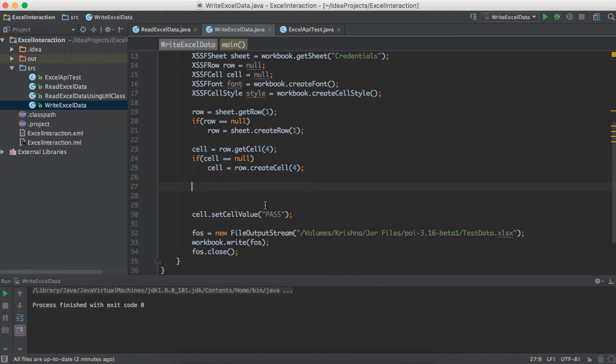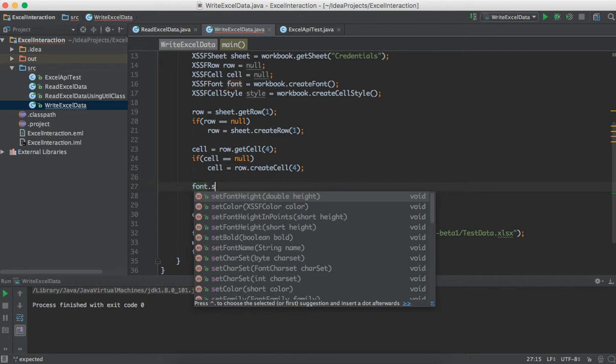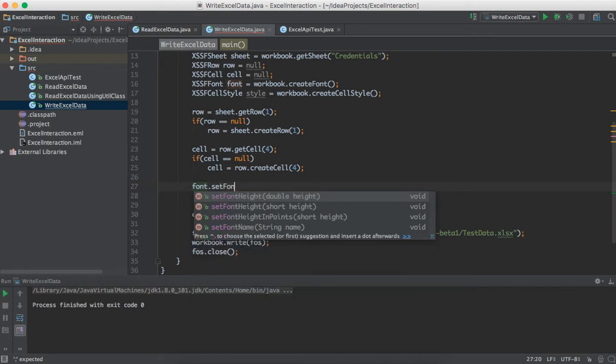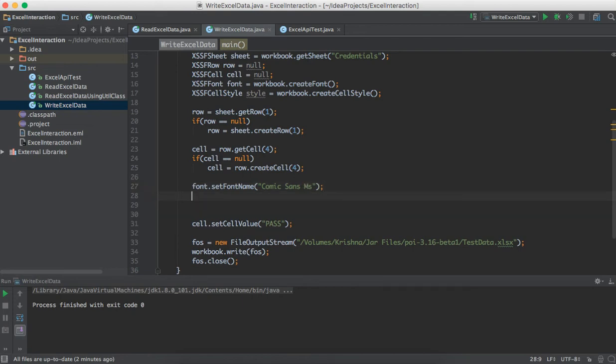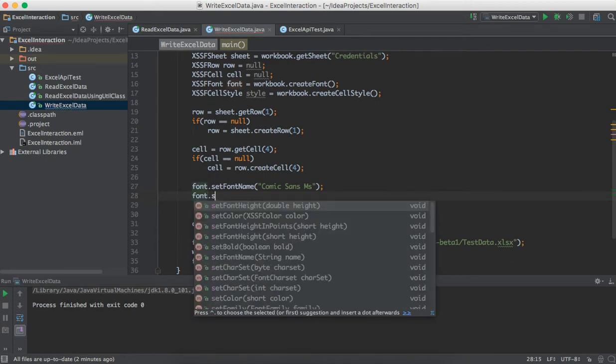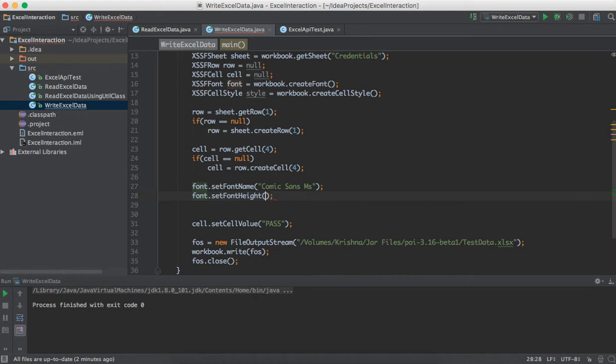Now I'll say font dot set font name, which font you want to apply. I will say Comic Sans MS. Once you set your font, you can say font dot set font height, 14, right? It accepts a double or short number.